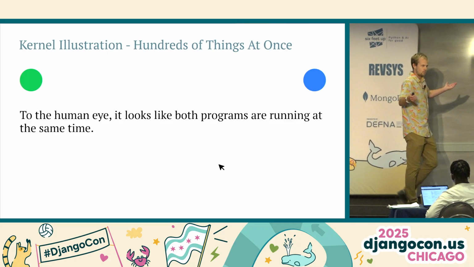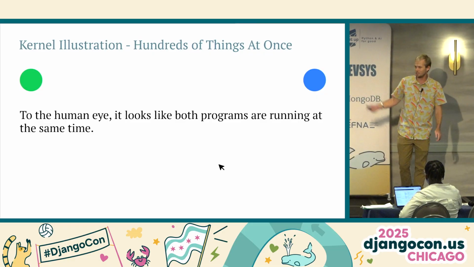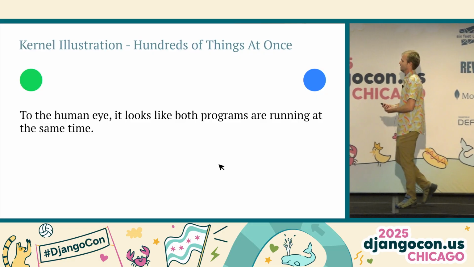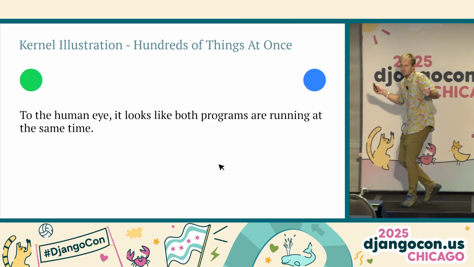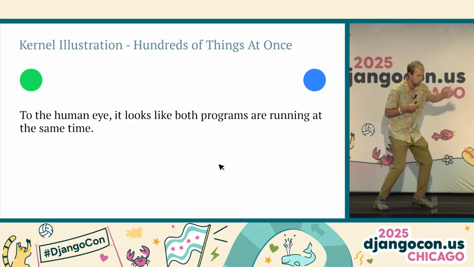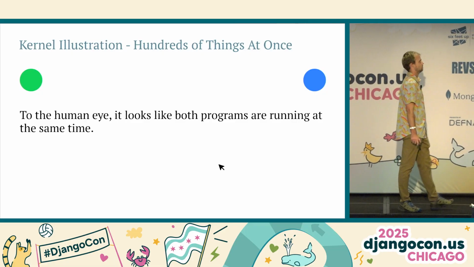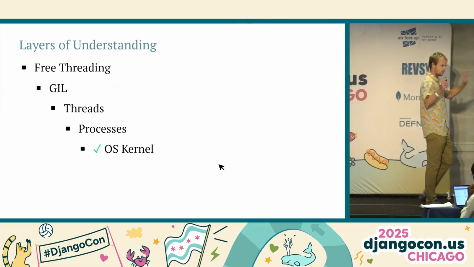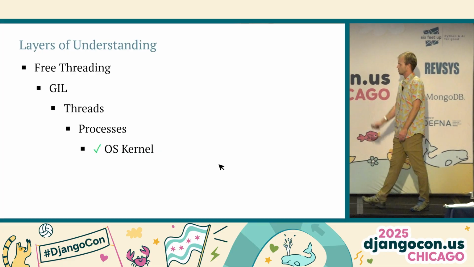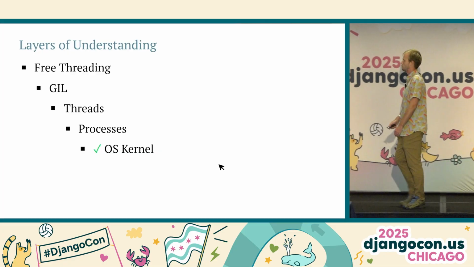But really, the computer's running, at least if you're on a Windows machine, I didn't just check how many Windows Defender things are running right now, but it's running hundreds of programs at the same time. And in order to do that and to still make it feel like the computer's fast, it's switching between them all the time. All right, so that's the kernel. That's what we're going to talk about with the kernel. And some of those things I said are going to come back later, so keep that in mind.